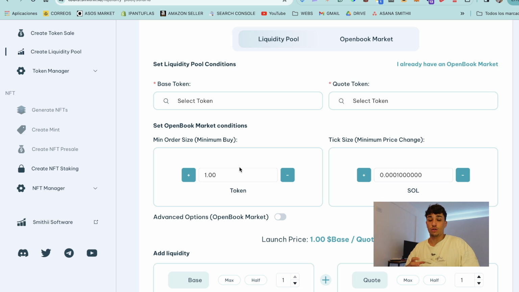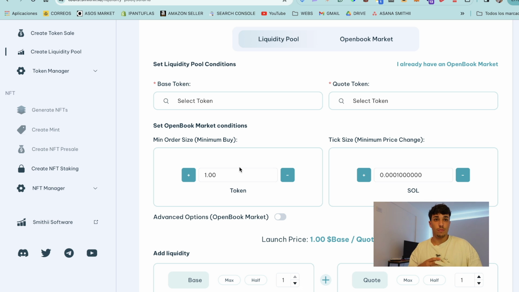Also, if you reach a huge volume, you can always create another OpenBook market and add liquidity to it. So that's on you. Take into account that you need to make the tokenomics and decide, but this is just educational, that you can also do it and save cost, and it's kind of usual.